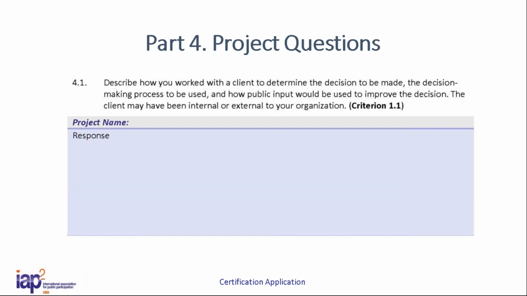In order to help you write a concise answer, that's why we're asking you to select project descriptions that will allow you to answer as many questions as possible so that you can focus your answer in this question on the specific criterion rather than having to explain a lot about the project. So that's the explanation for why we're asking for the project descriptions, is to help you answer the questions that are in part 4. And there are 22 questions. This is the bulk of your time in responding to the application will be in part 4.